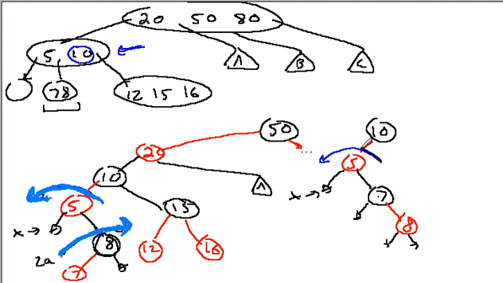Now, if I do the rotation here on 5, that will move 5 down, and it will move 7 up. And that's what we want. We want to move 5 down into becoming a child, and 7 will move up to become part of the same node as 10. And so that's our rule here.